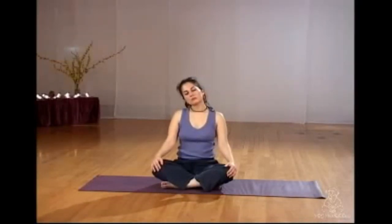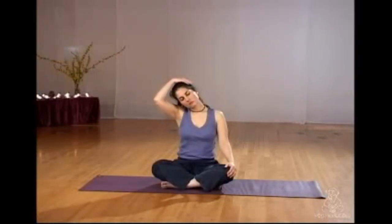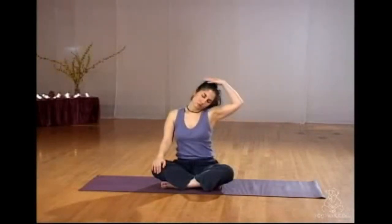Your next inhale, bring your head up. And as you're exhaling, bring your left ear to your left shoulder. And place your left hand on your head. Don't put any pressure on your head with your hand. Just the weight of your hand is enough. Now release your left arm down. Inhale, bring your head up. And as you're exhaling, bring your right ear to your right shoulder and place your right hand on your head.